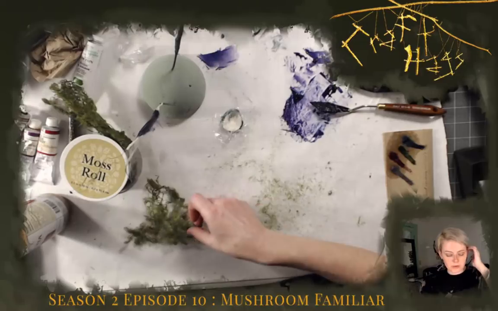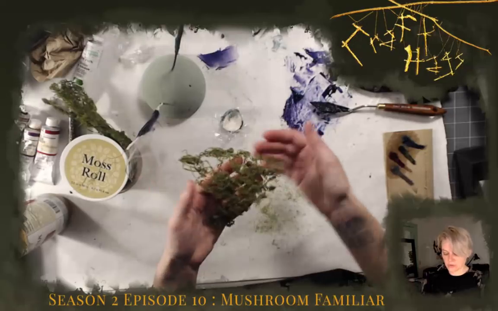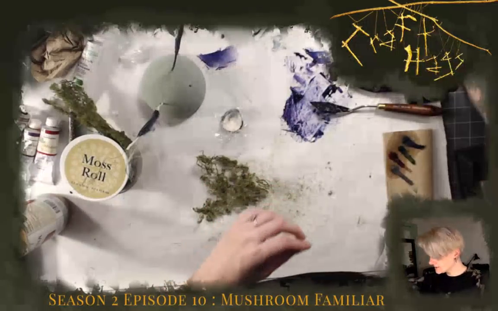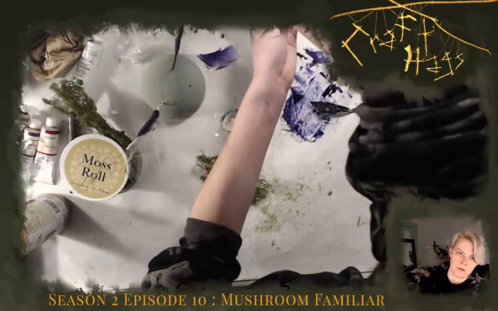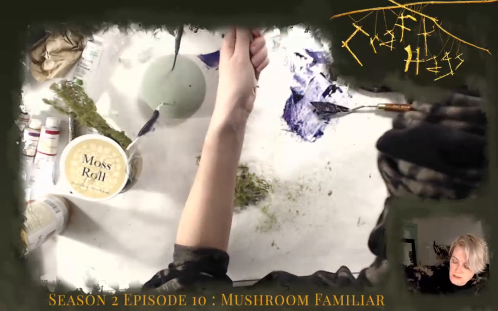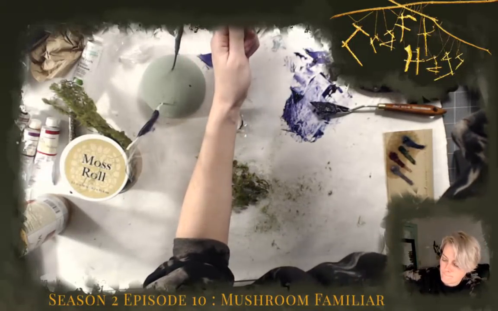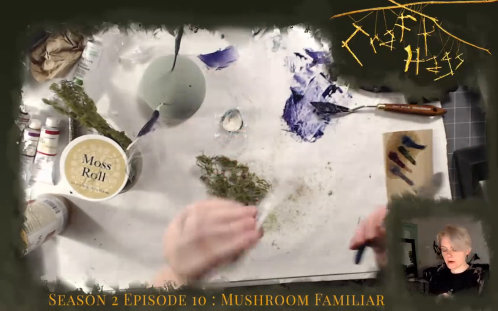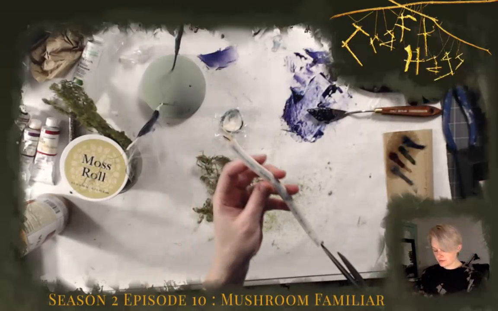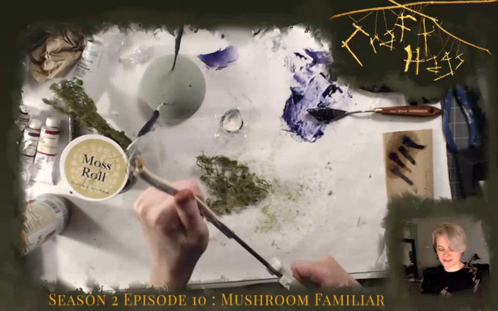Other things that we're going to do is probably, along with attaching all the mushrooms to the bottom, I guess I could show you how we're going to do that. Let's find the wire cutters again. Ready? So here's some more wire. I'm just scavenging off of this wire. You can just get armature wire. You don't have to just use stuff you found.